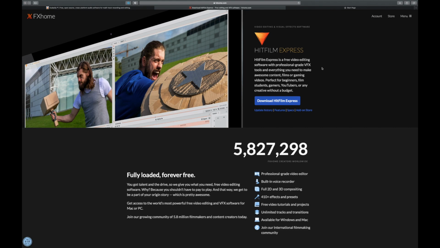Just a little heads up here, it'll try to guilt trip you into paying for it. You don't need to. That's just a suggested donation, and the idea here is to be free. If you feel like paying for it, then that's absolutely fine, and I have no problem with supporting a company like this, but that is up to you. So those are the two pieces of software we're going to be using. Like I said, Audacity will be for the audio, and Hitfilm will be for the video.